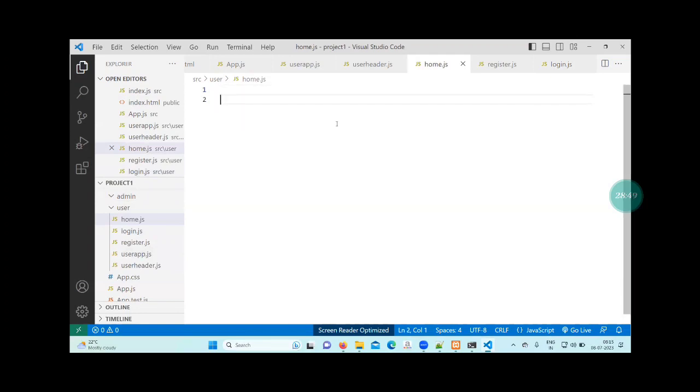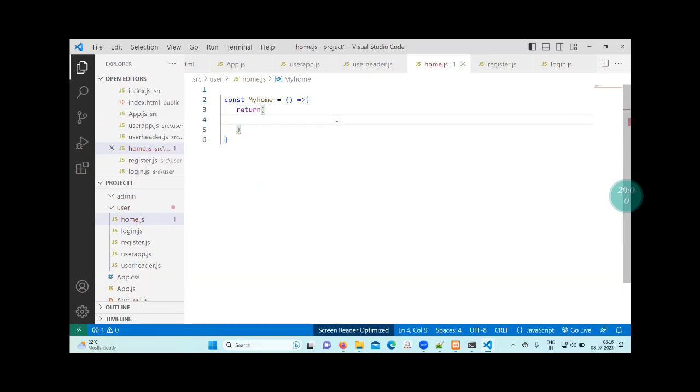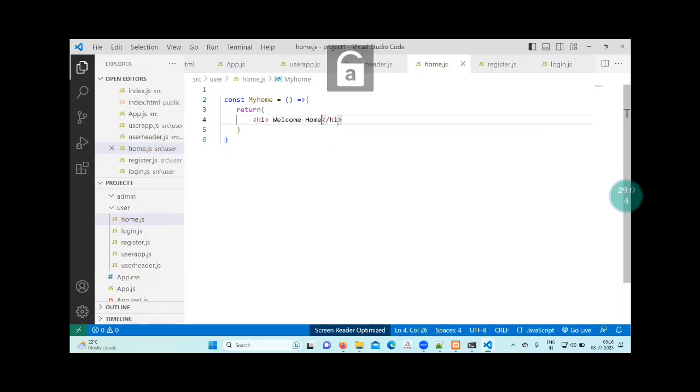In the home file: const my home, return, h1, welcome home. Export default my home.